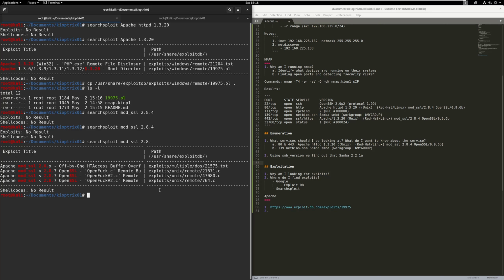So let's copy it just in case, and save it to our current directory. Actually, let's clean up our notes a little bit so it makes more sense. So we got here, and let's move this here. So we did this command. We might use it later.